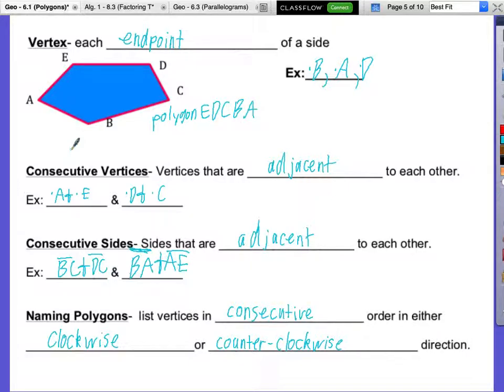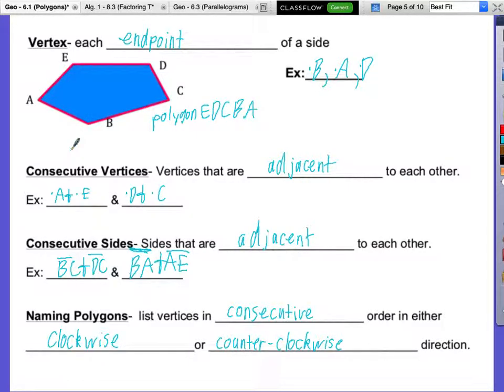So it doesn't matter which direction you go? Do we have to write polygon every time? Yes, to name it. Can we abbreviate it? We don't have an abbreviation for polygon. Poly? No, we don't have an abbreviation for polygon. We can make one. No, we won't. Okay, so questions on this part.